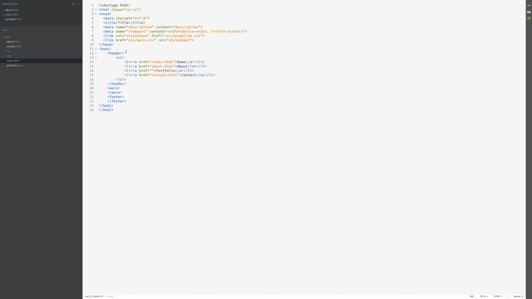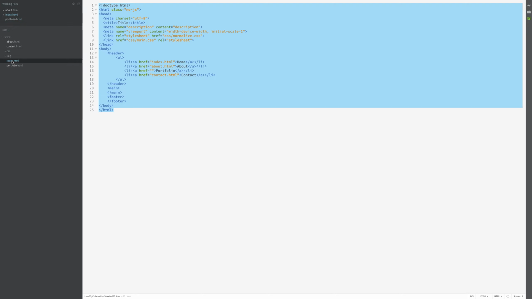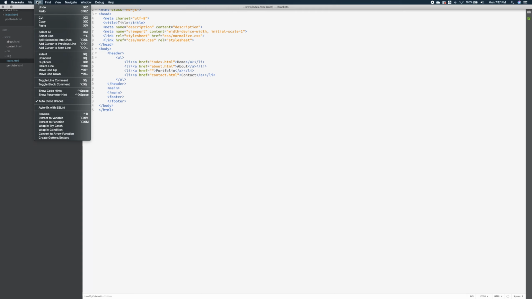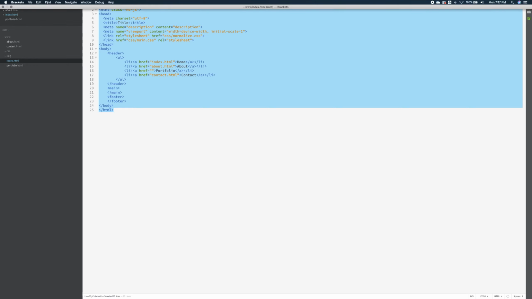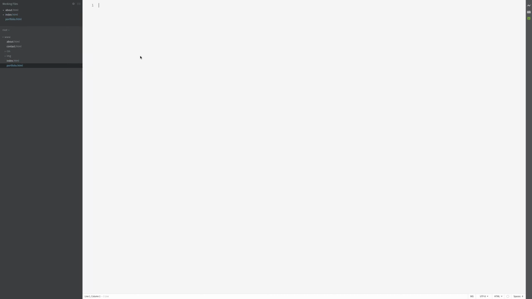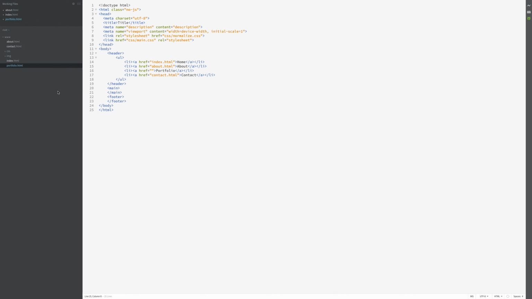Then I just go to the index, and I can come in here and copy. Sorry, I'm going too fast. What I did here is I just went Command-A, or Control-A. You can also go up to Edit, Select All. Then I copied, which is Command-C or Control-C, or you can go up to Edit, Copy. Then I went to Portfolio, and you can hit Command-V or Control-V, or go up to Edit and Paste. The same way will get you the duplicate files.